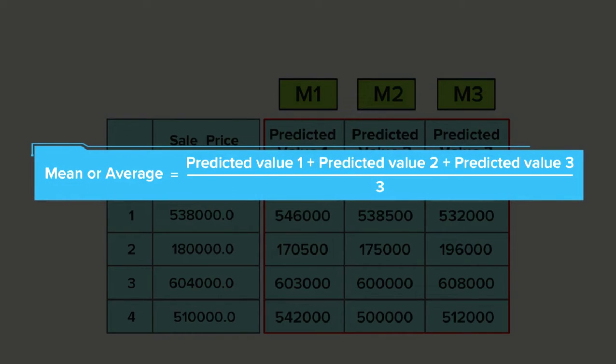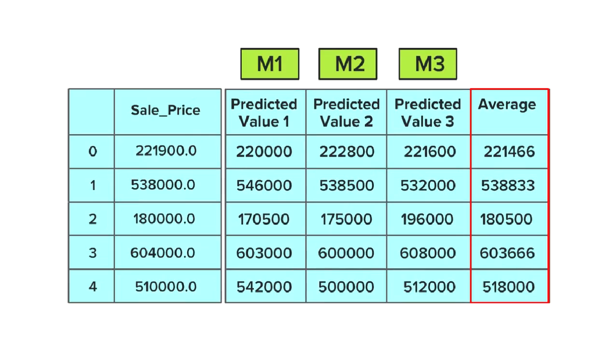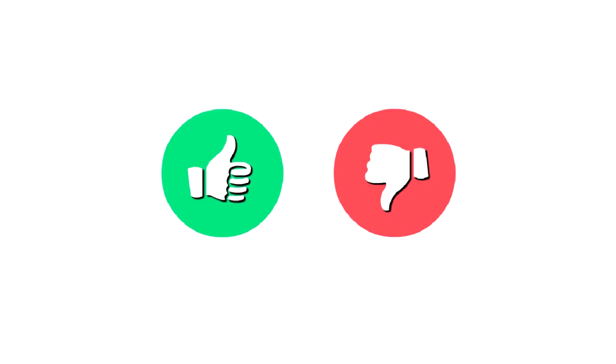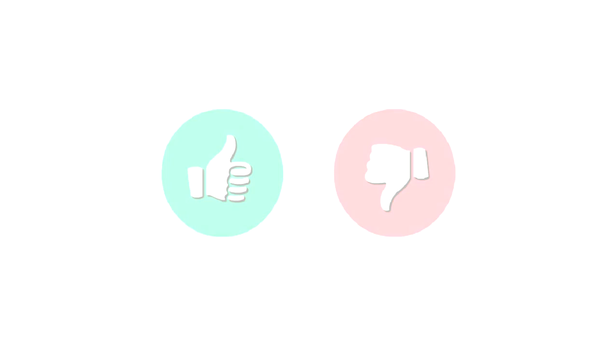So what should we do in this case? Instead of taking vote, let's go with mean or average. So we add the values and divide by 3. This new technique is called averaging. So these final values are closer to the actual values, which means that the error should be less in this case. The ensemble models often lead to a better solution than any individual model. But they have both pros and cons.